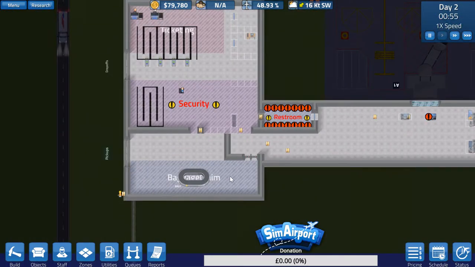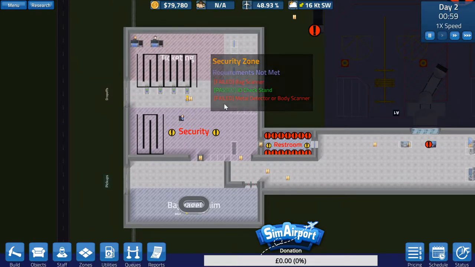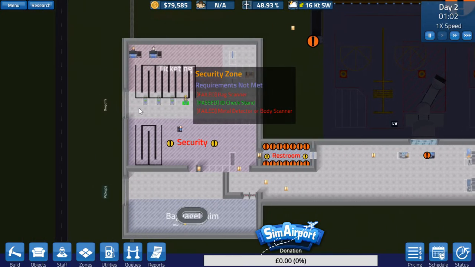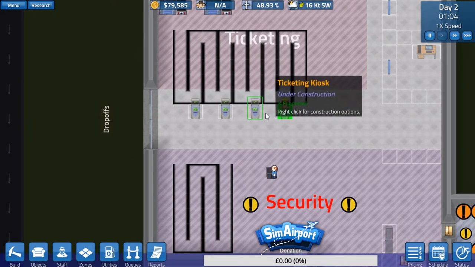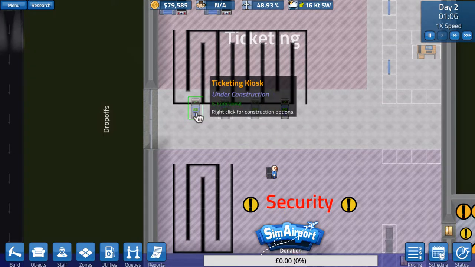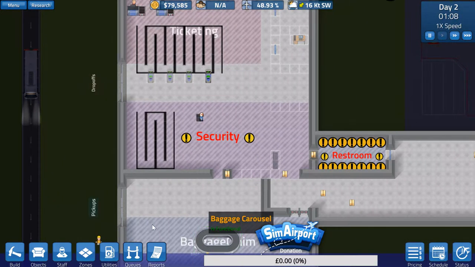It is fine. As you can see, I'm blocking off this zone, so that they have to come through this door, do the ticket, go through security, and then they can exit this way. So that is my flow that I'm hoping. To help with the ticket desks, they can come in and actually grab their own tickets, and then they can go into security and move on.